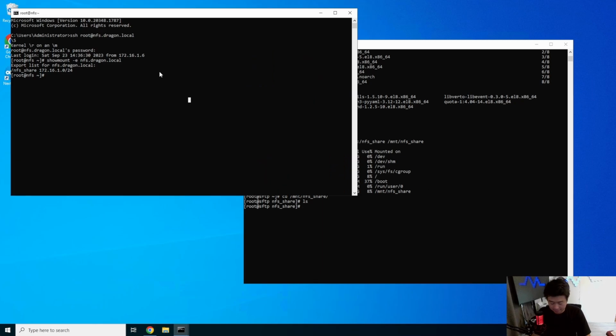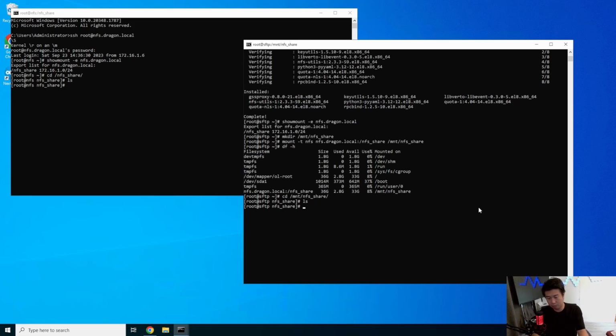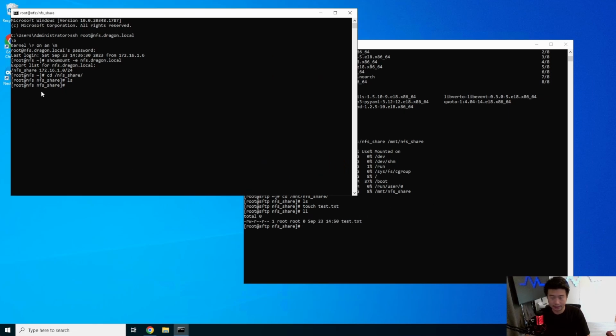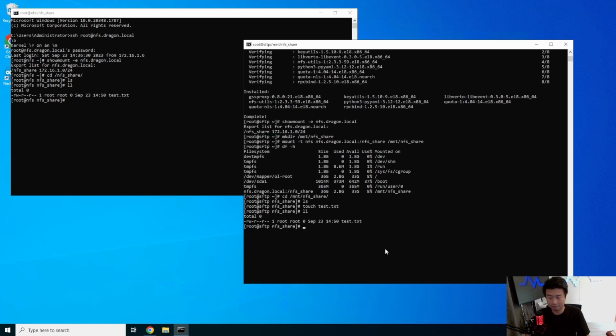When I go to /mnt/nfs_share, it's empty, and that's what I expect right now, because if I go into this file system over here on my NFS server, nfs_share, it is empty. So what I can do here is touch a file, test.txt. Now we can see that the file exists in here, and it actually will show up on my NFS server also. So essentially, it's kind of like a Windows Samba share in a way. It's a place that you can mount the file share and then get it here.